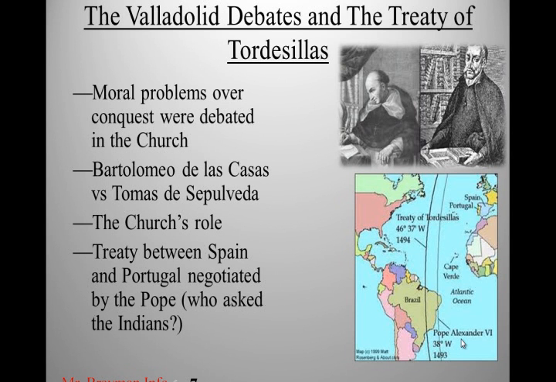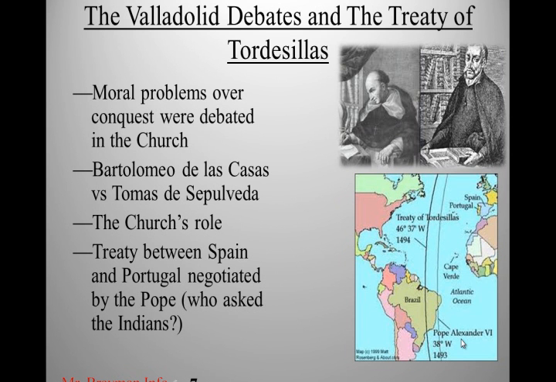De las Casas, who represented the Native American point of view, and the Native Americans kind of won the debates in convincing Spanish culture and Spanish society as well as the church that these people were in fact human. It sounds silly to say that, but yes, they are in fact human. Yes, they can become Christian. Yes, they can go to heaven. De las Casas won that debate, and the church kind of moved in that direction.